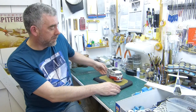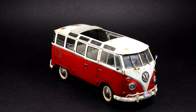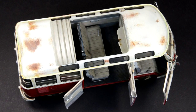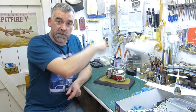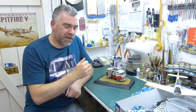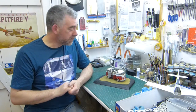So yeah, there we go. The first of the three from Revell, the Volkswagen T1 Samba Bus, and a model that I'm actually quite chuffed with. I will display this one with pride come the shows. It's sitting on just a little base that I quickly rattled up for the December competition, but I'm actually planning on doing a little New England sand dune type thing with the grasses and those little wooden fences that have kind of fallen over. So, if anybody knows where I can get a 1/24th scale beach umbrella, or beach ball, or beach accessories like beer crates and barbecues, let me know, will you?